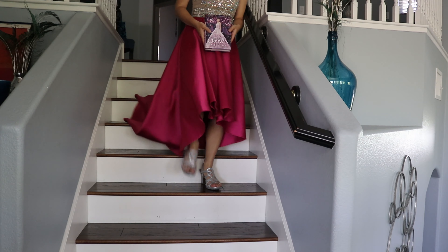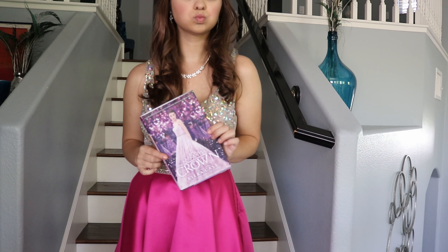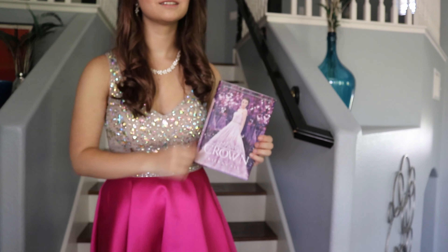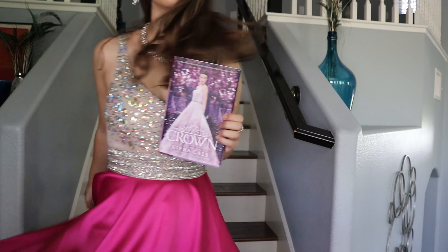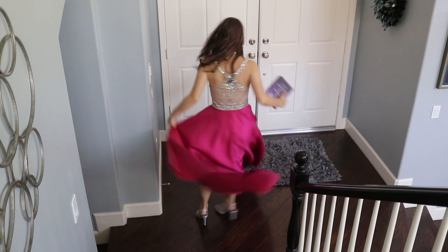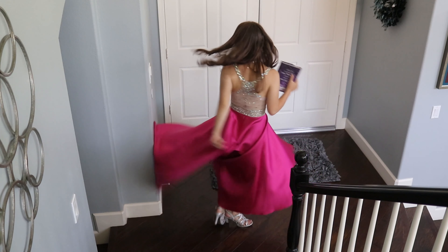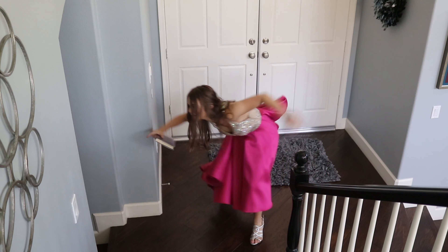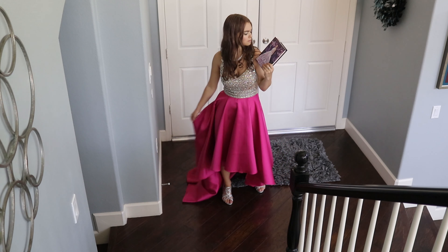The third prompt is a fancy, elegant, regal outfit from a book cover — really I just wanted an excuse to wear my high school prom dress. I did want to wear my junior year prom dress because I never actually got to wear it for prom; we ended up not going. It doesn't really match The Crown cover, but it seems like something they would wear in The Crown, so I took it and ran with it. Here you can see me spinning and failing to stay upright without help.